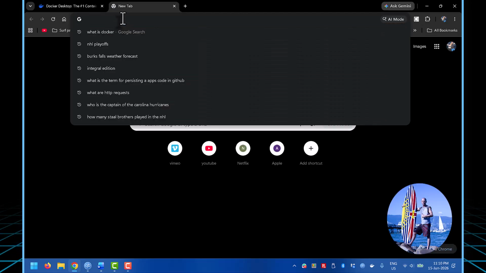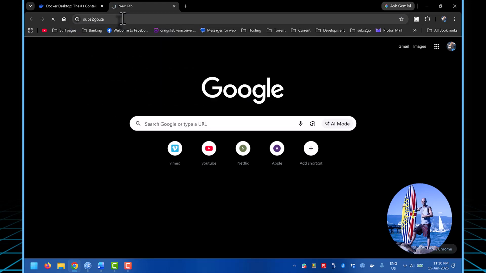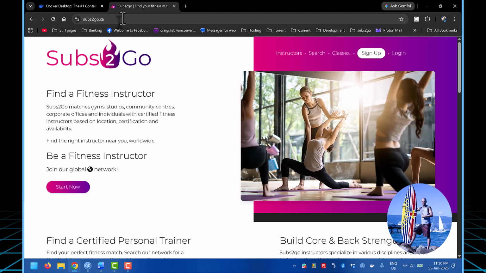What does the subs2go application do? Subs2go is an employment website for fitness instructors. This web app includes a database repository of fitness instructor professional profiles. Instructors can log into the app through a web browser or smartphone to manage their professional credentials and set their availability for work. Employers may search our database to find instructors using a variety of search parameters including fitness discipline, work location, and availability. When an employer finds a suitable candidate, they may send a message to discuss the details of a work opportunity.